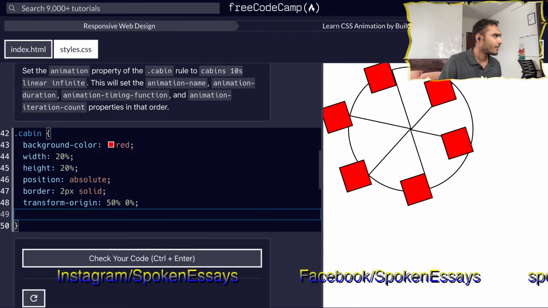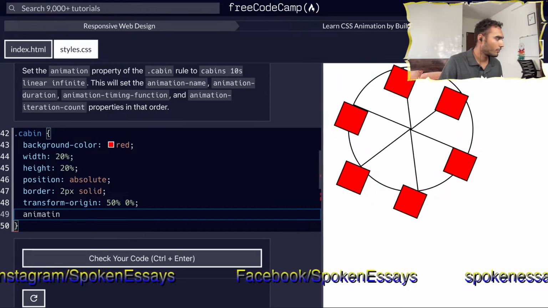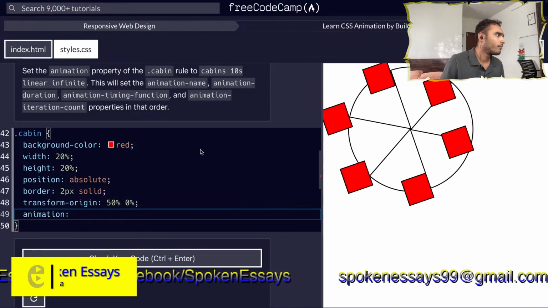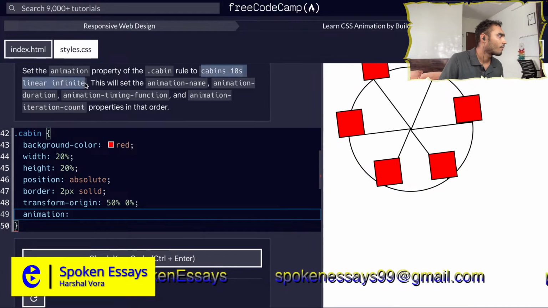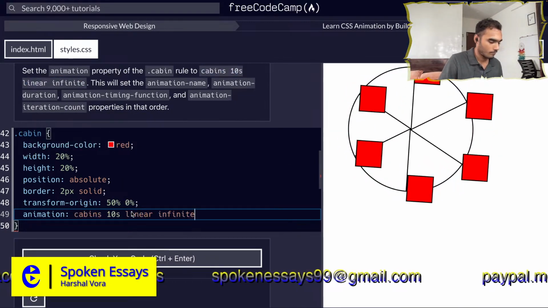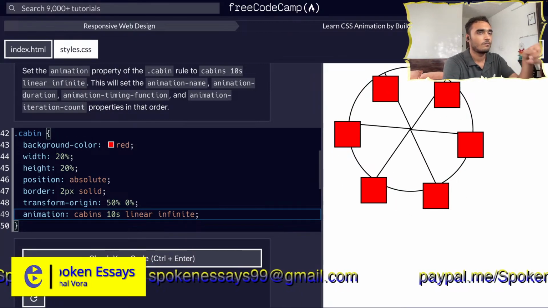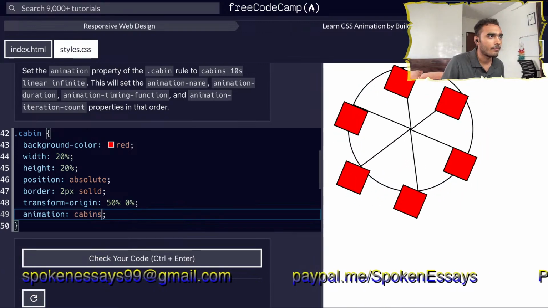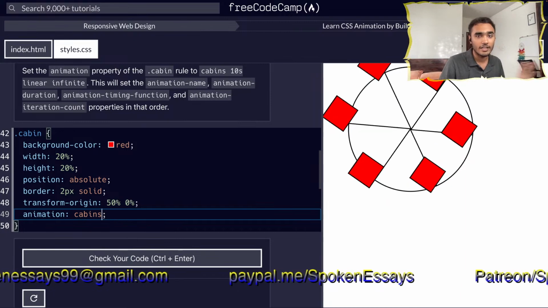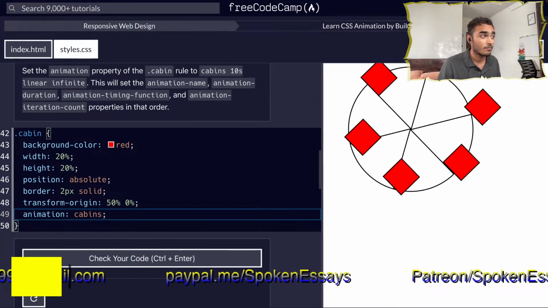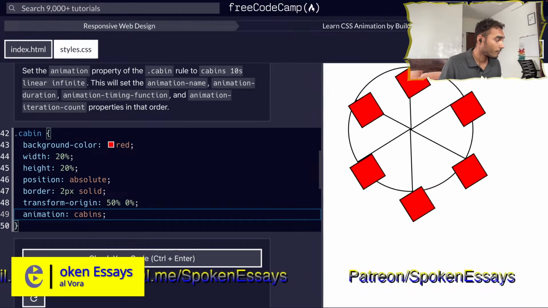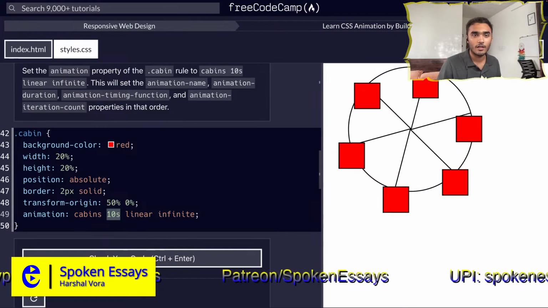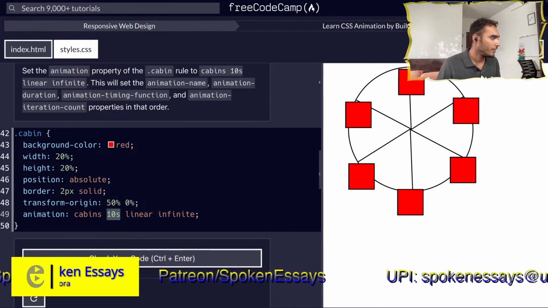And in here we will write animation. This is also a shorthand property. You can put in a bunch of arguments. And you can see that happened. If I only write cabins, what will happen? Then the cabins will stay the same and the animation will be applied minus 360 degree, I don't know. And then command Z, so 10 seconds, same amount of time it takes for the wheel to turn.